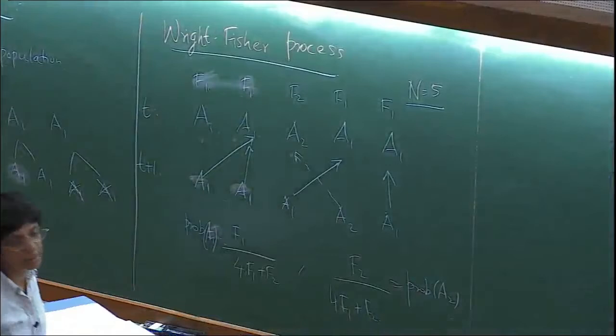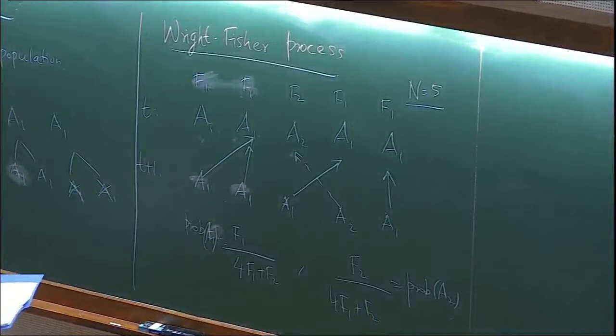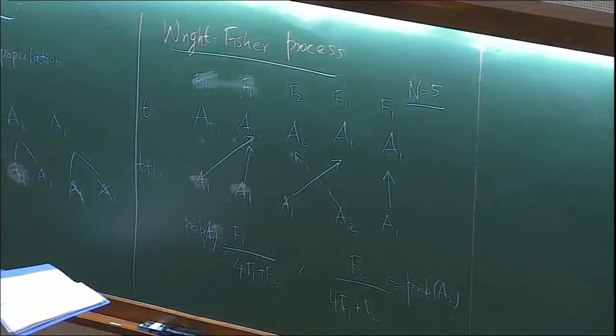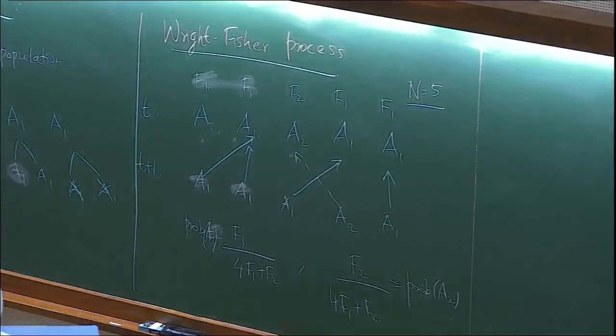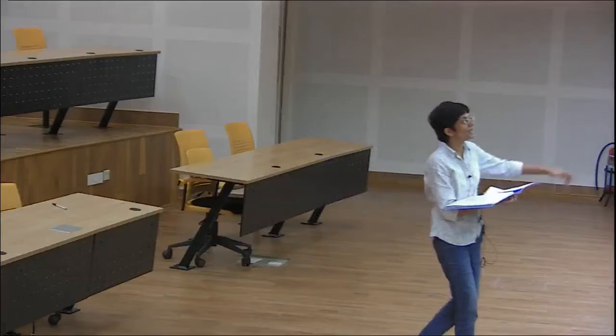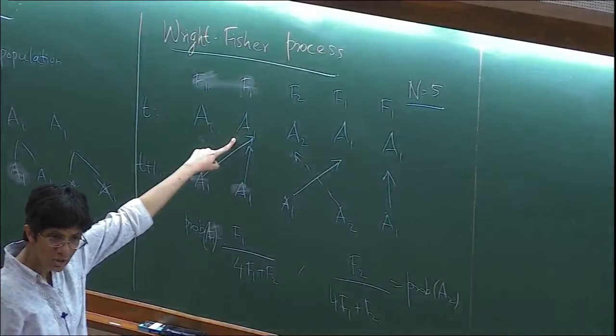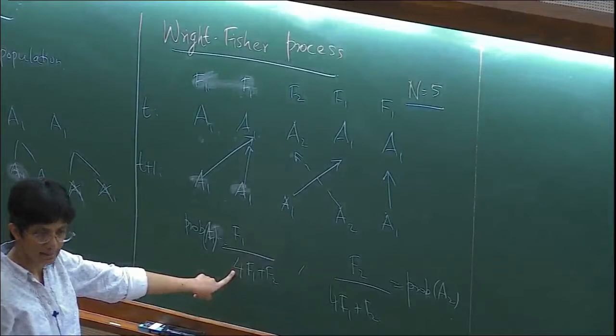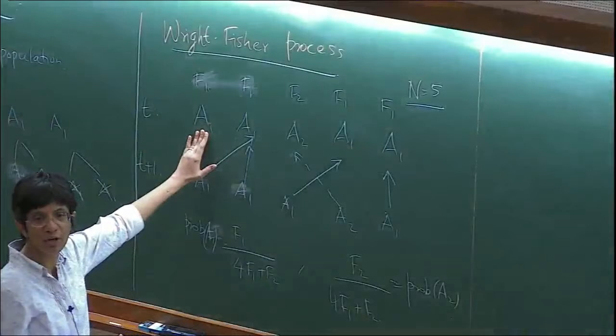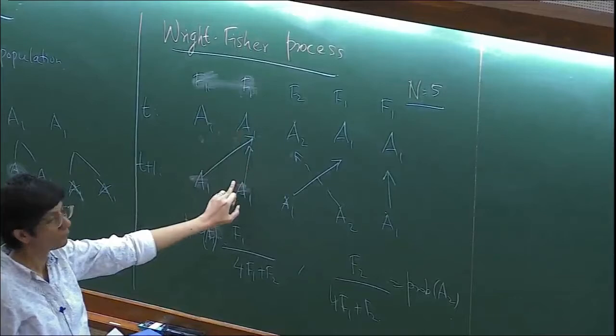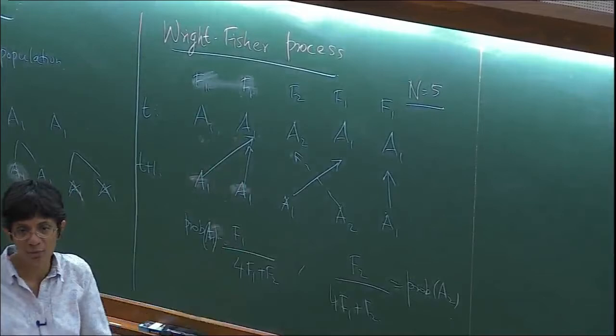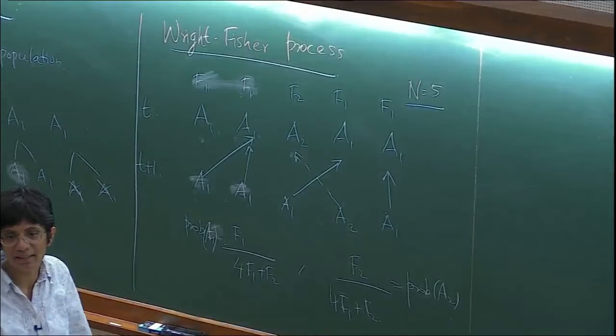This was without mutations, so I implemented here genetic drift and selection. It's easy to implement mutations as well. Let's say A1 and A2 mutate into each other with the same probability. The probability that this A1 is chosen to be parent is this. The same is true for this one, so any of these A1s are chosen with this probability. Any A1 being chosen would be 4 times this. You have an offspring, you throw a dice. Maybe this can have 2 offspring, like here. So I have to first let them have more than n offspring and then kill some of them. It's just computationally better to think of it that way. That's all. They form a new generation.